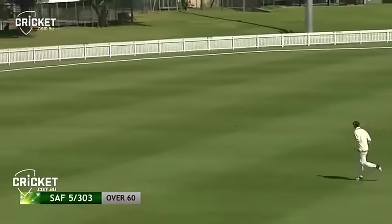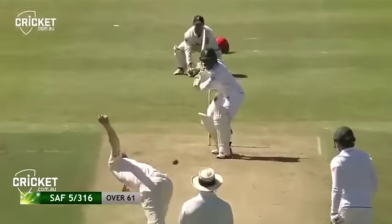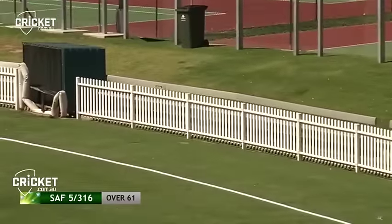Bavuma strikes the first ball beautifully through cover, and they're going to take off from where they left off. Amazing batting. Now, isn't it? Oh, is that right? He smashed that through mid-wicket. He really wants to be on this scoreboard. Have a look at that. That's 4. He moves to 30.